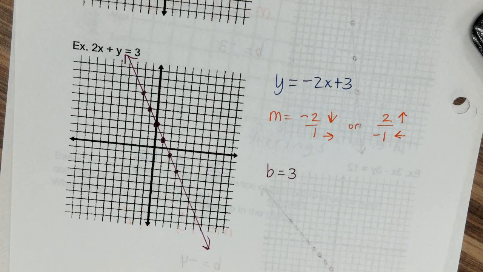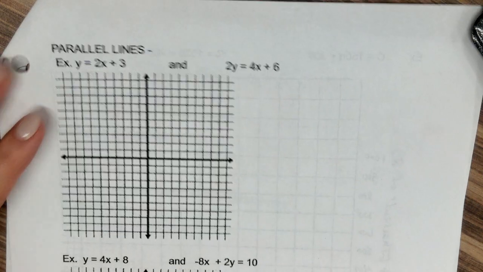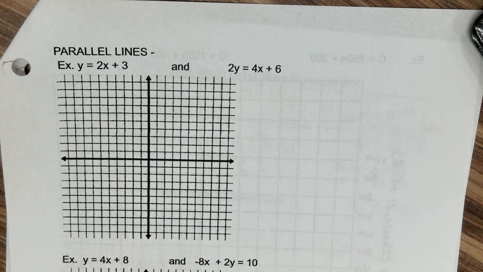Are we okay? Now, before we move on, we're going to talk about parallel lines. We kind of talked about this when we were solving equations, right? When I told y'all, if you solve an equation and you don't get an answer, it's because the lines are never going to what? They're never going to touch. What did I tell y'all that they will have in common? The slopes will be the same.